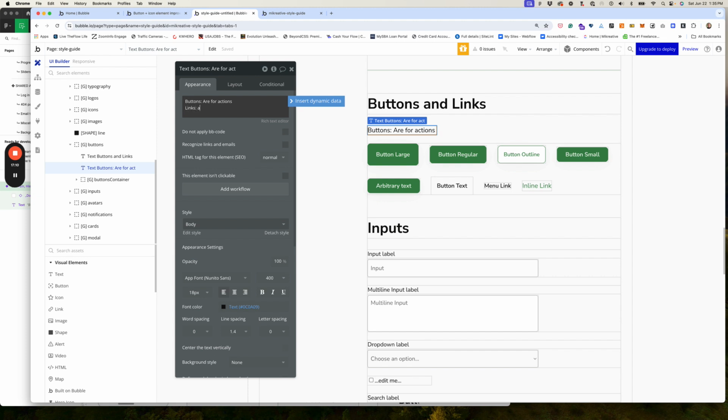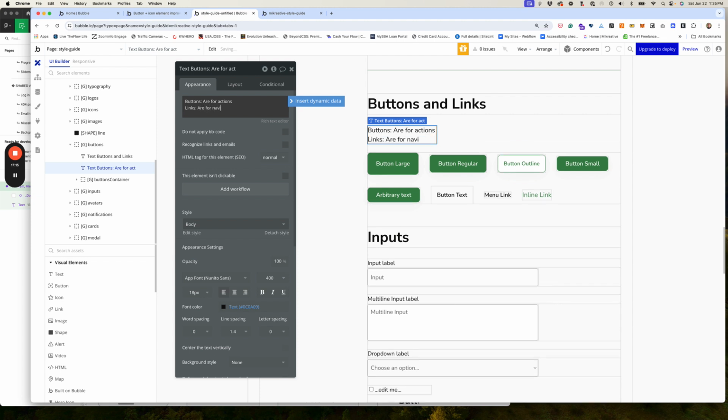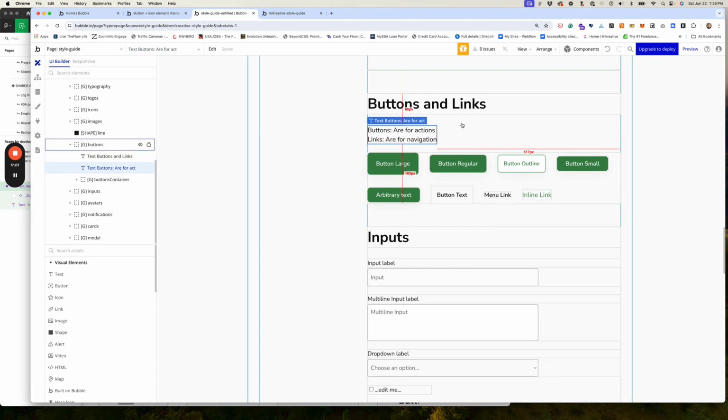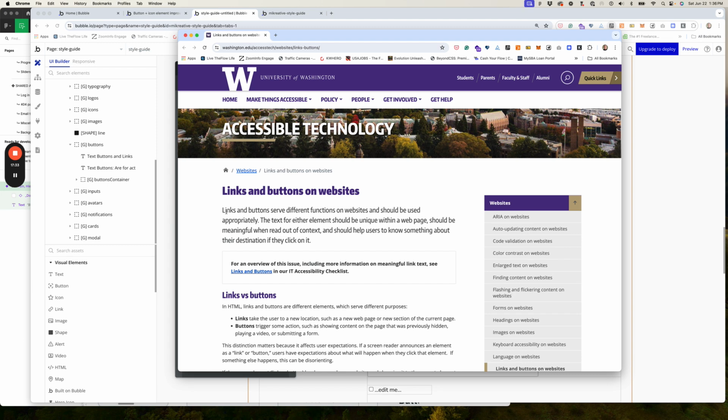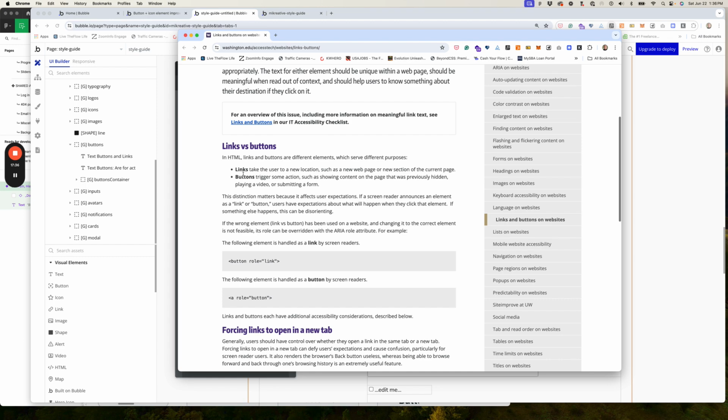Links are for navigation. And I'll put a couple of resources down below. So one resource, and you can look up pretty much any university, but this is a good one. Links take the user to a new location, such as a new page or a new section on the current page, and buttons trigger some action.